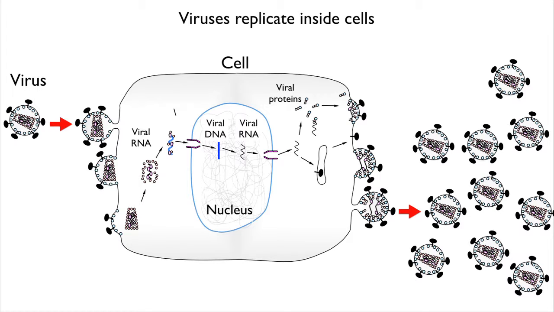This is the replication cycle of the virus that I particularly work on. What happens is that a virus approaches, attaches to a cell, and then enters it. In the case of this virus, its skin fuses with the outer membrane of the cell and the insides of the virus, including its genetic material, are delivered to the cell. Once inside, the virus's genetic material replicates, sometimes using its own machinery, sometimes using machinery provided by the cell. The virus convinces the cell to make new copies of viral genetic material and viral proteins, which assemble together and then leave the cell as new virus particles.